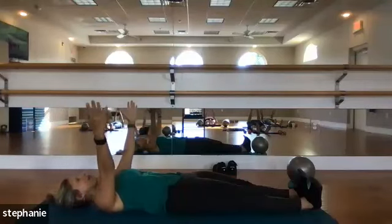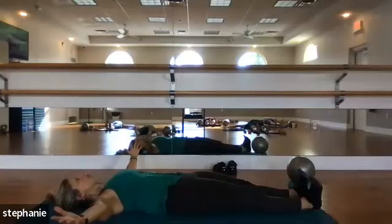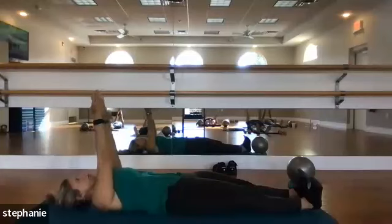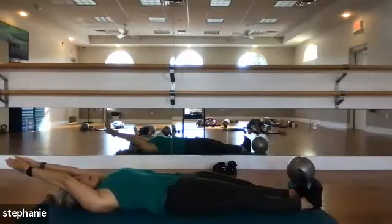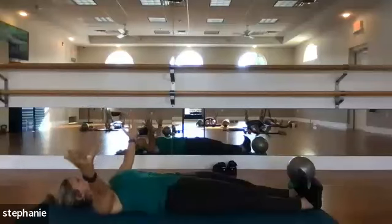Open to a T, but keep them hovering over the floor. Bring them back up. Over the head one more time. And back up to the ceiling, open to a T. Palms are up.